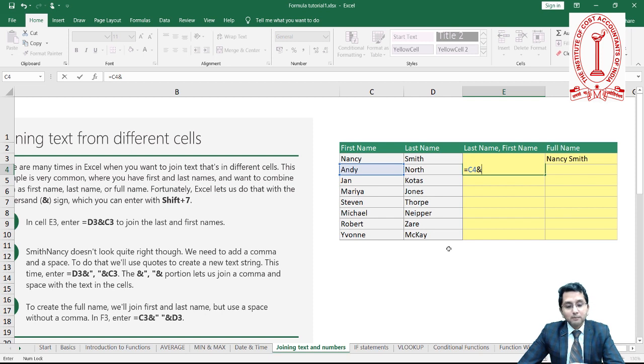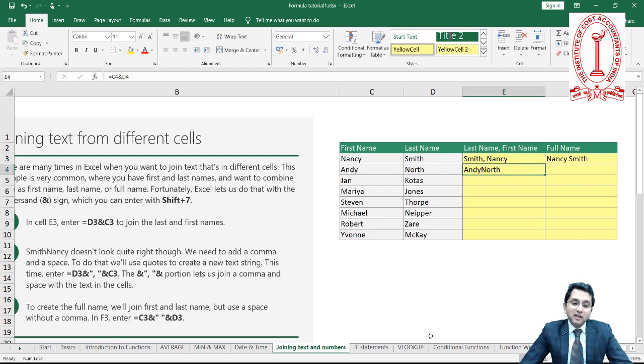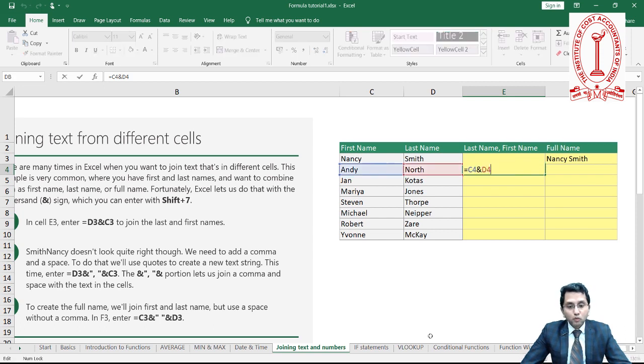So I put this and sign, and then I select the surname, and this and sign will actually join text, and I press enter. But I don't want this to be continuous. I want a space in between. So what do I do? Should I insert a space over here? No, it's not going to help.